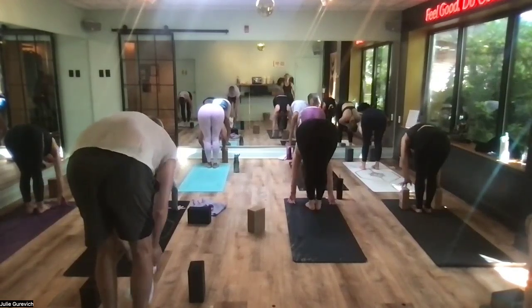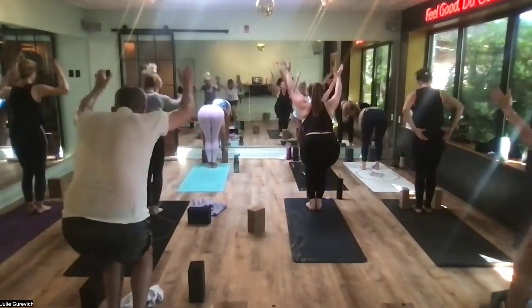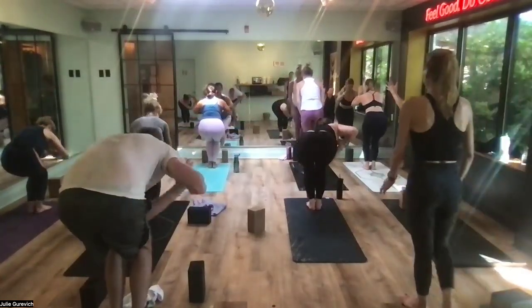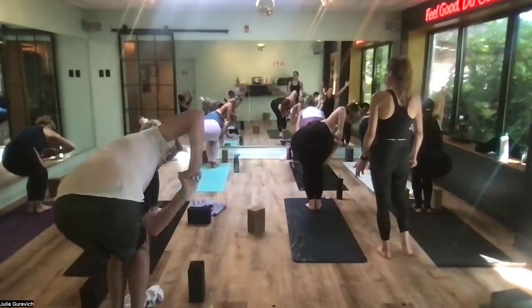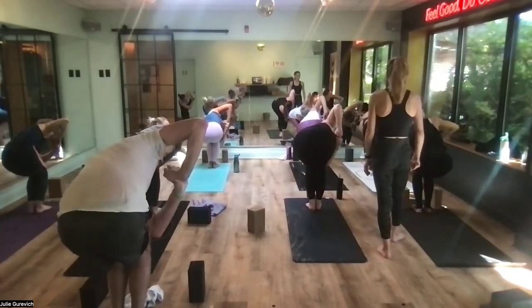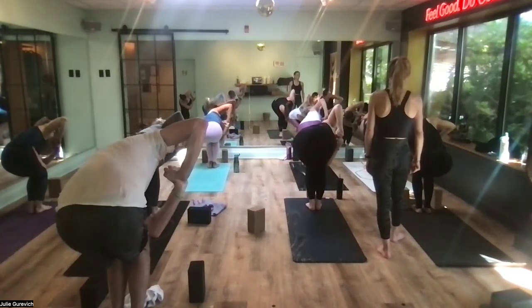chair pose. Drag it to prayer. Inhale the breath, hook and twist towards the right. Yep, going the same direction. Yep, air twist is good.